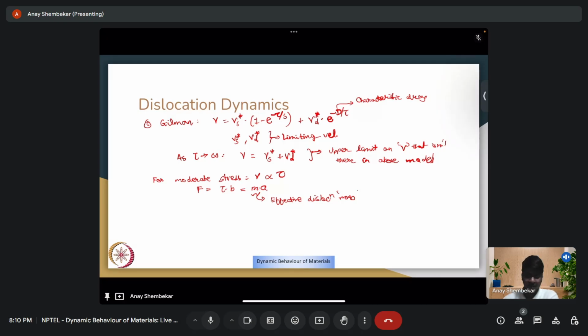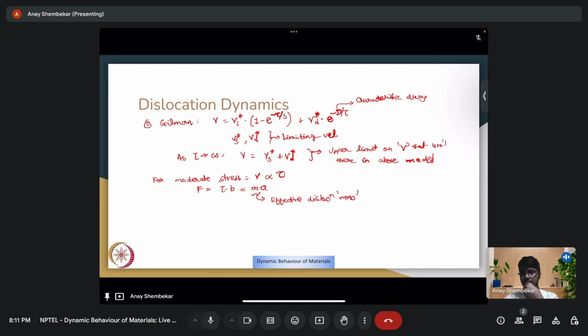This is not physically possible, because otherwise this very crude analysis predicts that dislocation velocity can end up at very large, near infinite values. So you need some sort of mechanism to hold back this dislocation velocity. You can think of it, there are two ways. First is, if somehow the effective mass that we are defining changes as a function of velocity, but mass keeps on increasing, then you'll never reach a very high velocity.